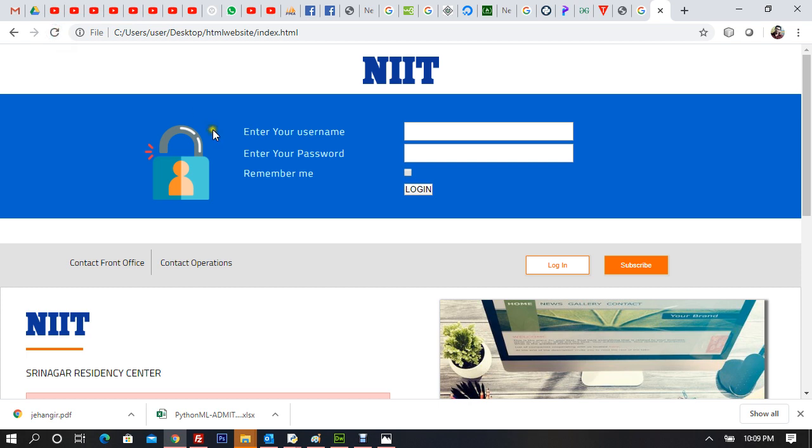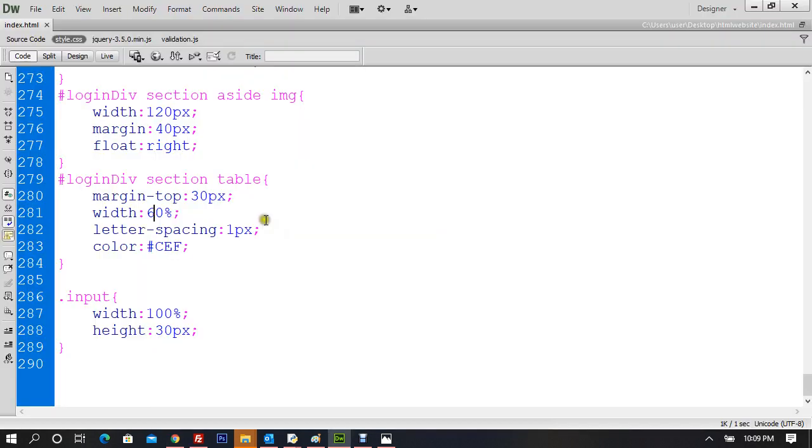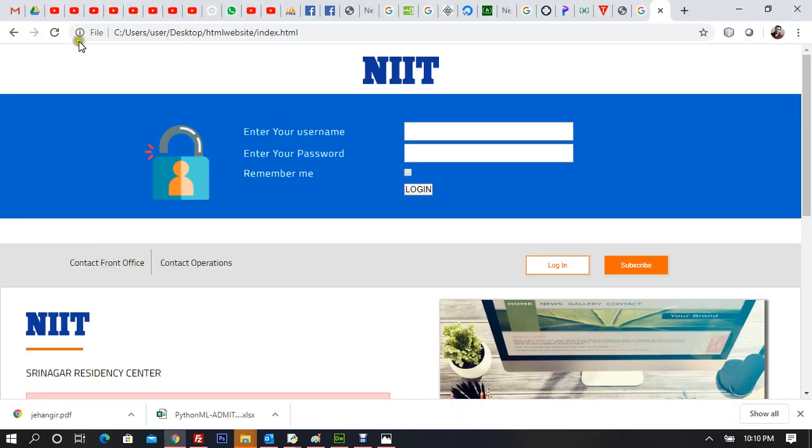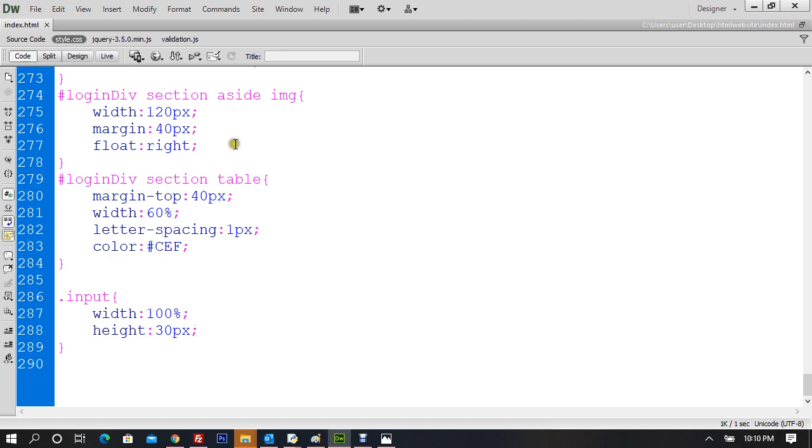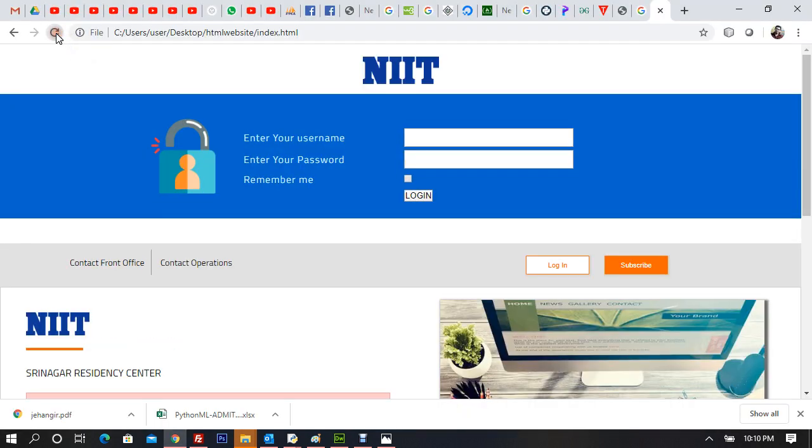Whatever is available, now it looks much better. Now let me give it margin top of 10 more pixels so that it comes just at the right place. Maybe this image is having margin of 40 pixels. I try and give it 30 pixels. Yeah, absolutely. All right, so now we can see that the login is doing something for us, right?